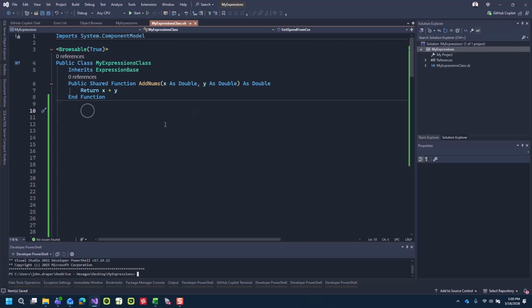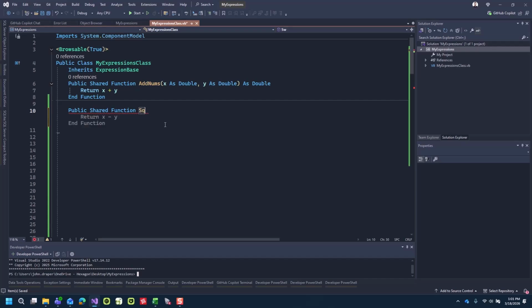So in order to connect to a feature and to read through the feature data inside of a function, we have to add particular metrics. And we have to add the feature as an input. So let's just type out public shared function read.